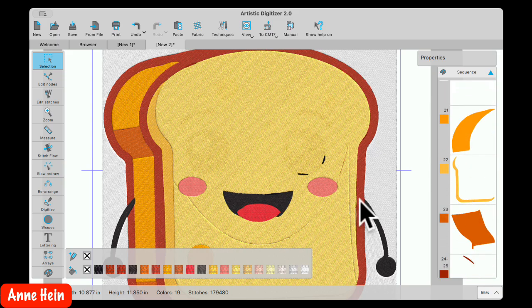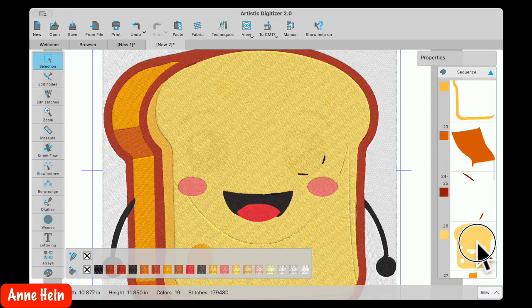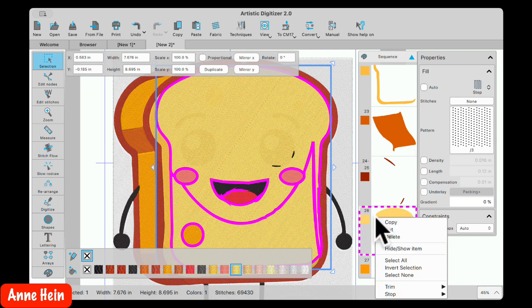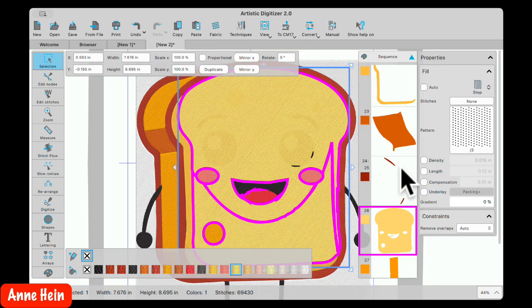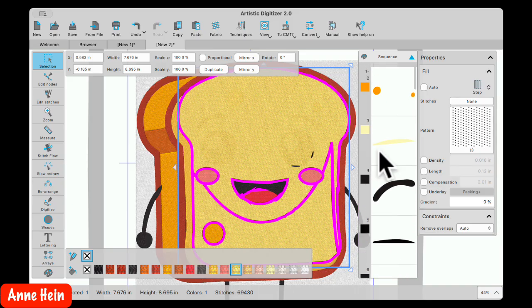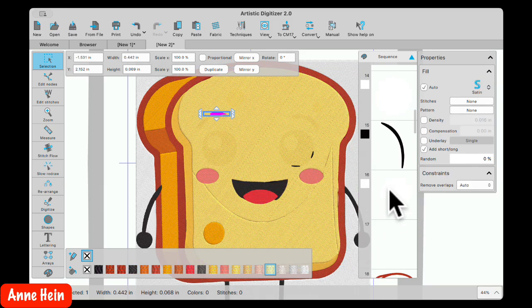So if I wanted to hide this piece here, I could go find it. Here it is here. Right from there, I can right click, and there's hide or show item. So I can hide it that way. All right, and if I want to bring it back, I just click here and it comes back. If I want to pick those items up that were up here for the eye, I think that these are all part of it. So I'm just going to grab a bunch of these pieces down through here, I think.